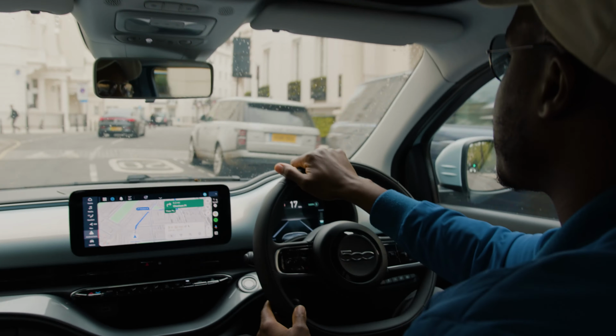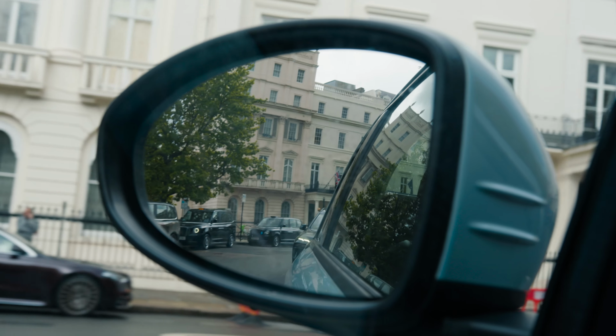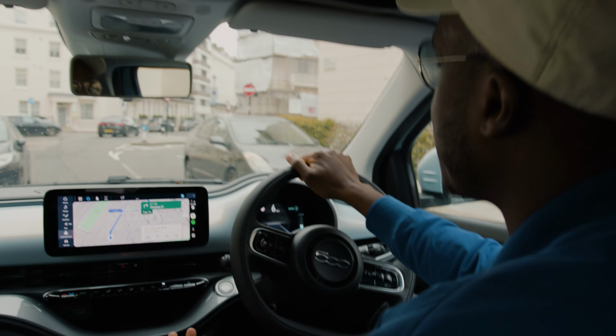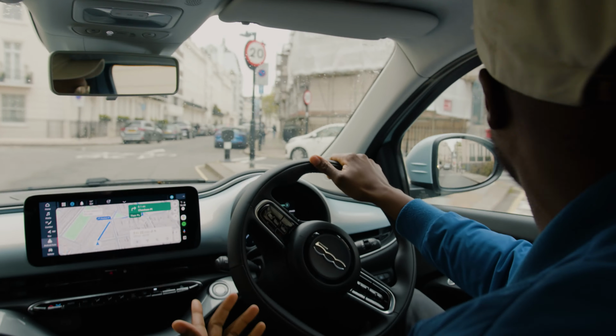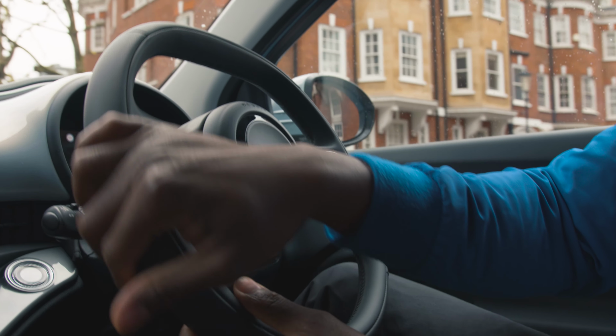When we're speaking about electric cars, one question that's always asked is about the range. Now, how far can it go and how long? Well, the specs say this can go for 190 miles, but in reality it's around about 160 miles, which is really good for a car of this size, if we're being honest. It's only a small car, very light, so it'd be expected to have minimal range. And also it's more of a city car.